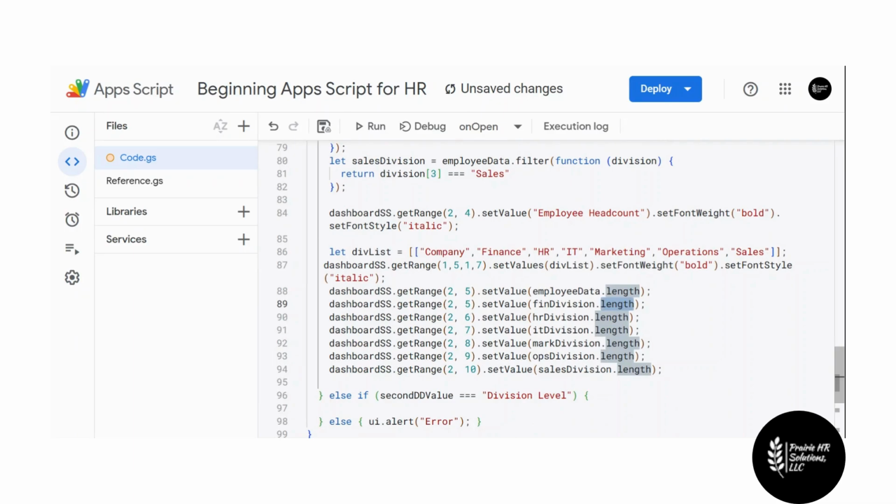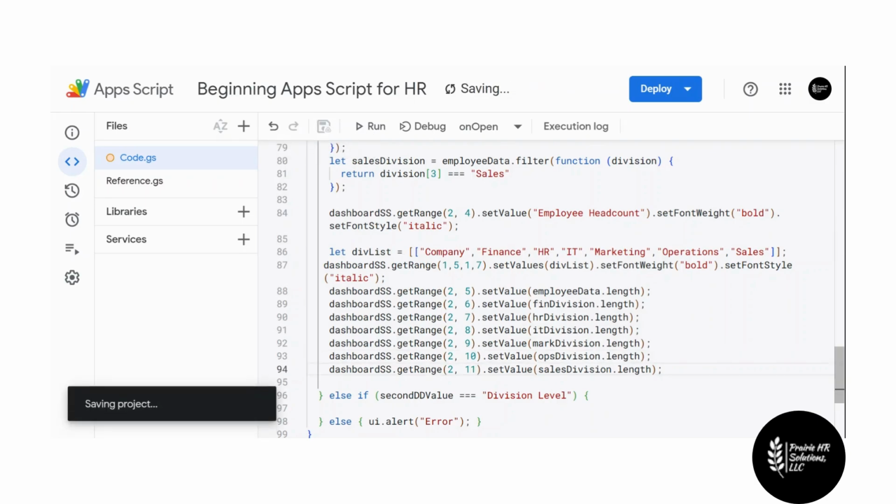So you'll notice that since we moved everything over 1, we're also going to have to adjust where the values are being set. So we know that this is under our company right here. This should be finance, but we can't populate it in the same column. So what we have to do is we have to adjust this 1 over to that. And then that should do it.